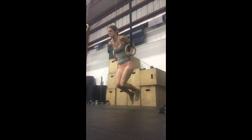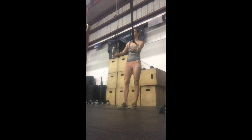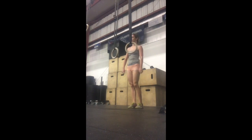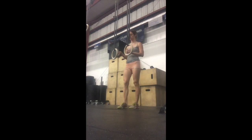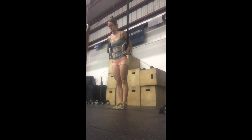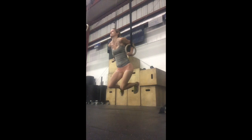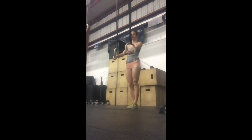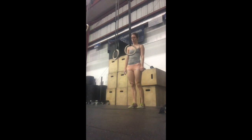Stand up, open prep, high reps up to below 70%. So guys, focus on the lower we can catch that weight — we need to pull that bar to a point that basically we're able to just move our feet and pull ourselves underneath. Once we start getting heavier in weight, if this is 95% or 90% or 100% of your max, you may not be able to pull that bar all the way up. The only way we're going to be able to get underneath that weight is if we can drop to this point. That's why you need a little bit of a foot adjustment, and it's going to be good for the squat position.